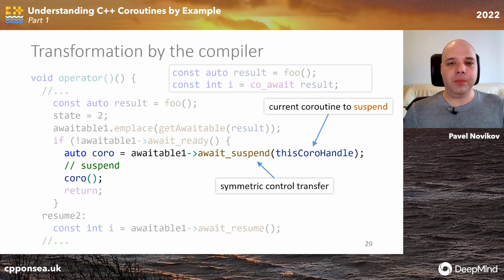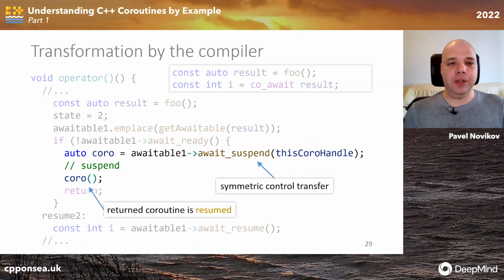So this handle refers to the current coroutine that is to be suspended, and the variable holds the coroutine handle of the coroutine that is to be resumed immediately after this current coroutine is suspended, and the pseudocode that illustrates this looks like this.